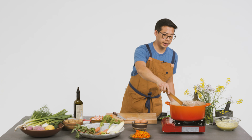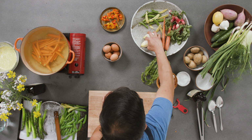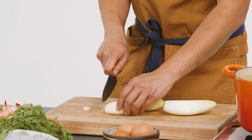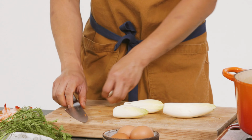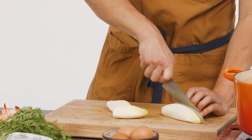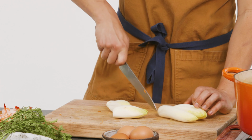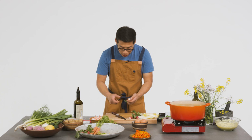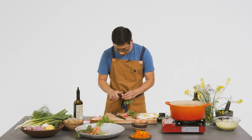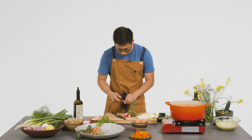Those will take 2 to 3 minutes. Let's cut this endive. Endive is a chicory, same family as dandelions and castelfranco and radicchio. We're just gonna cut them into quarters. These radishes I'm gonna leave as is for the most part. I'm just gonna take the little root end off, but I think they're really pretty as is.